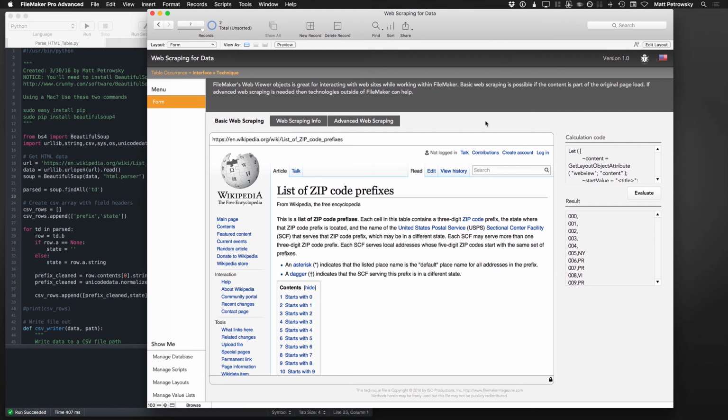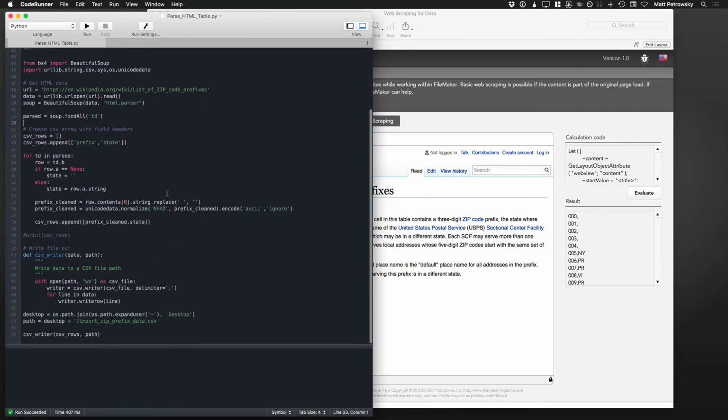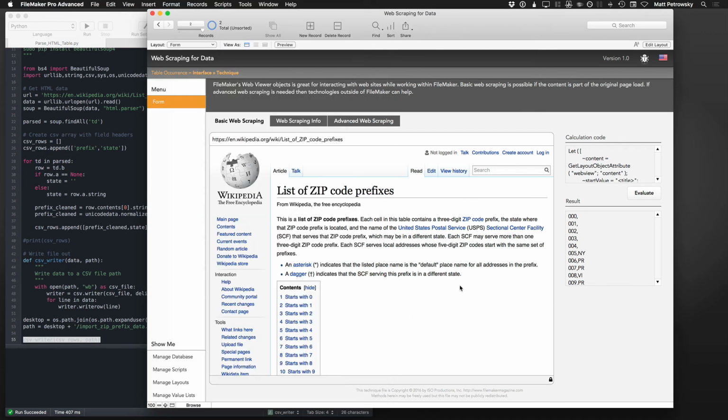Before I close this video out, I'm going to mention that the script that I have over here on the side, which actually has a function that will create a comma-separated value writer function, and then actually include the desktop path and an output and all of that, and then write all of the data out. This is the longer version of my script. What I've done is you will find that in the sample file.